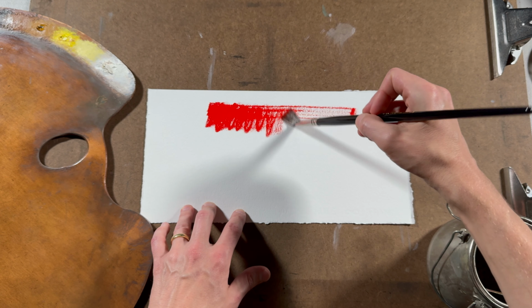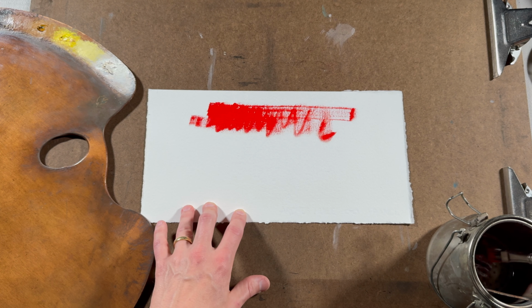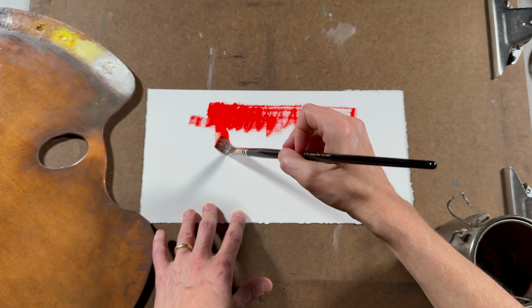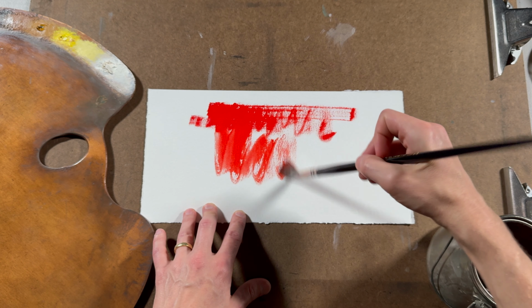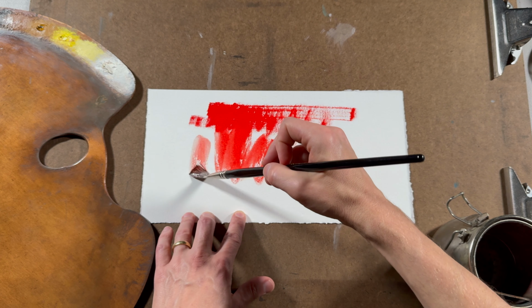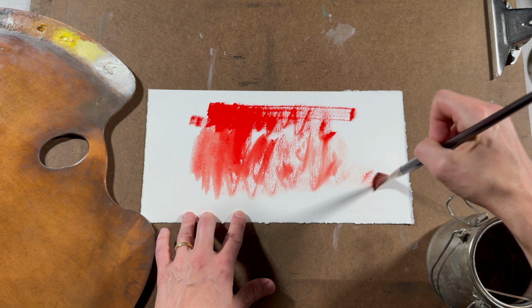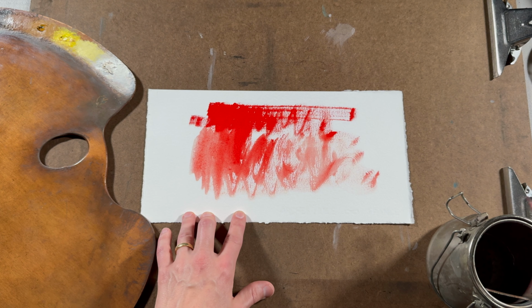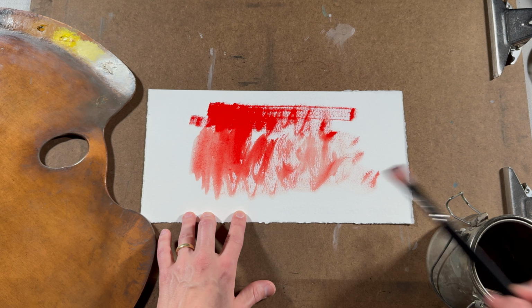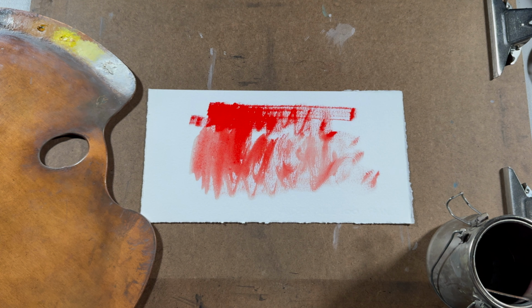You get a nice broken edge, as you can see, due to the texture of the paper. And I can actually dilute the paint and get some wonderful washy effects, as you can see. It is rather absorbent, as you can tell, and after I make a few marks, even with a brush full of OMS, it sort of stops. Now, this is not dry, it's just absorbed into the surface.